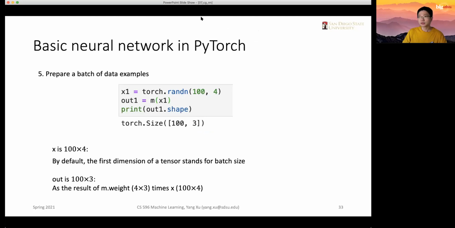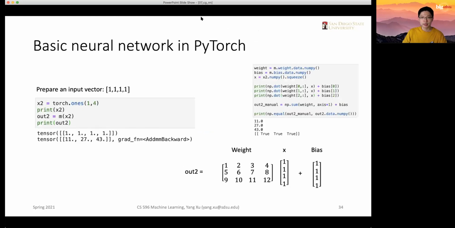Now lastly, let's look at how the computation is done, if we want to manually check whether the basic neural network computation is correct. What we can do is give some very naive inputs.